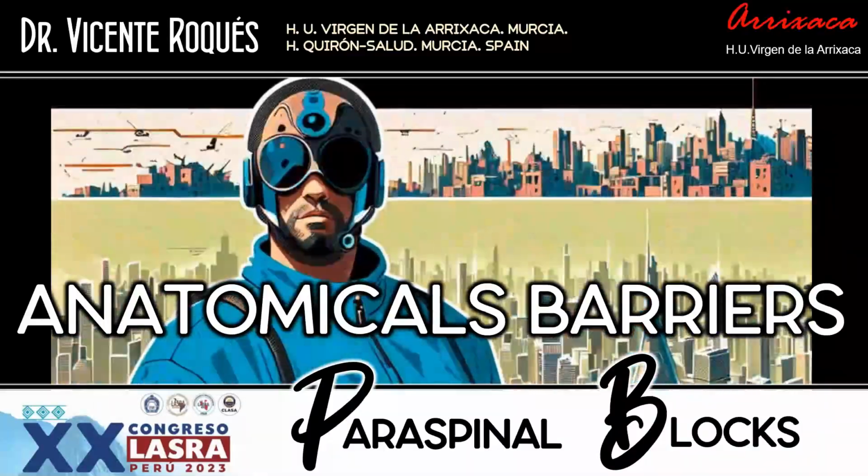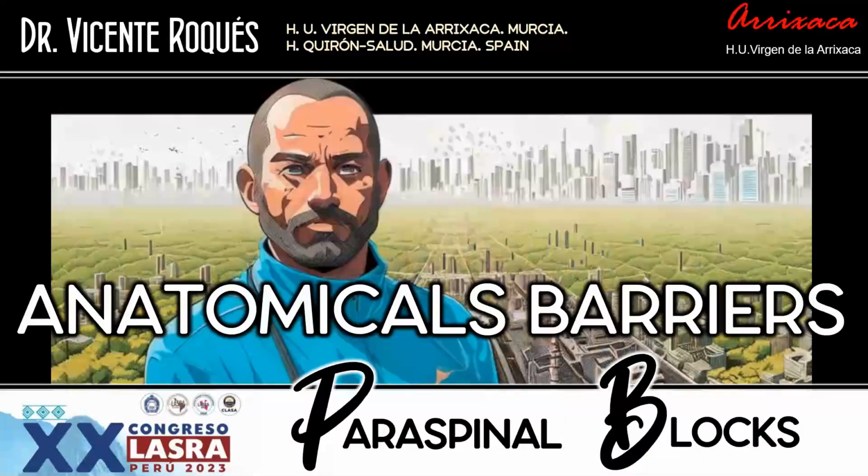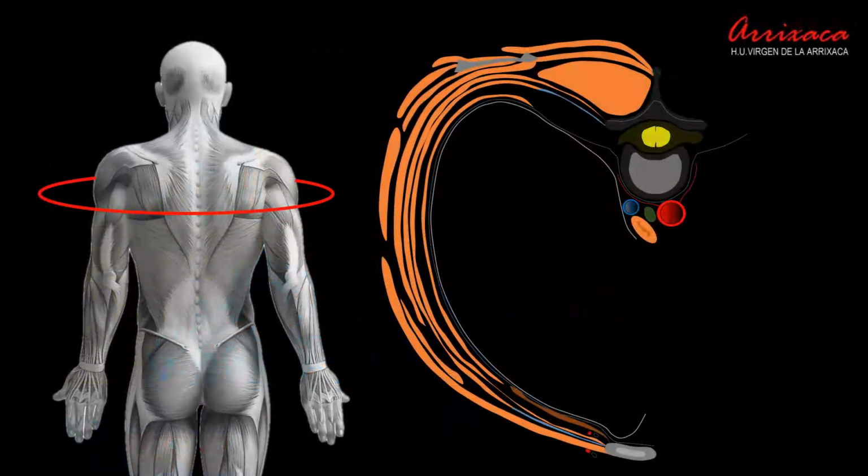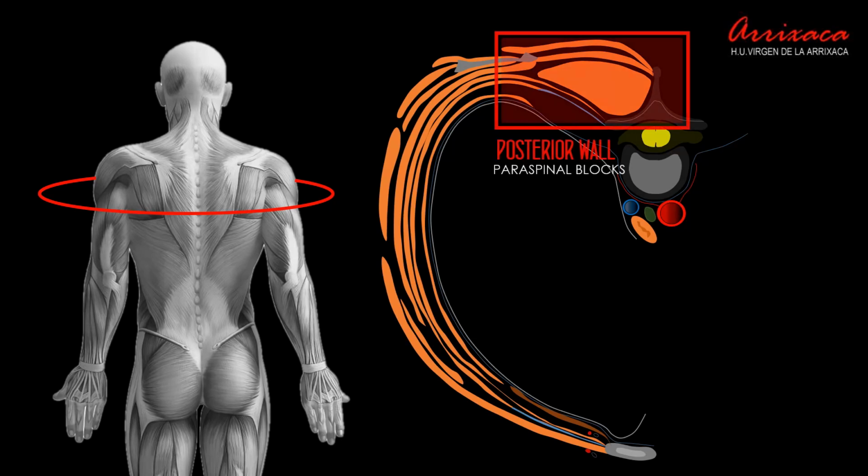During the following minutes, we will perform a thorough review of the anatomical elements of the posterior thoracic wall and which ones may limit or, on the contrary, allow the passage of local anesthetic in paraspinal blocks. Paraspinal blocks are a group of regional techniques described in the last decade whose objective is to obtain a block of the spinal ventral branches in a simple, fast, and safe manner. They consist of the injection of high volumes of local anesthetic into muscle planes of the posterior wall of the chest.